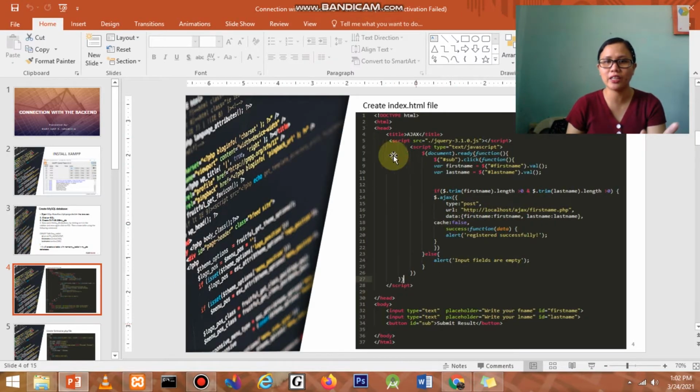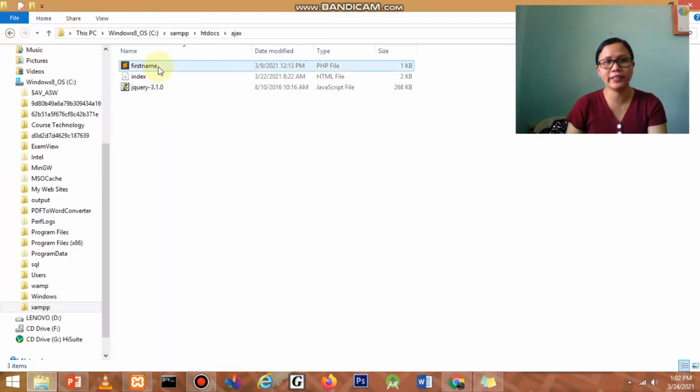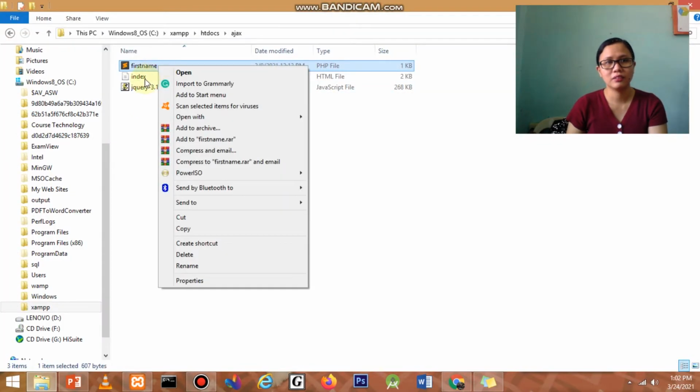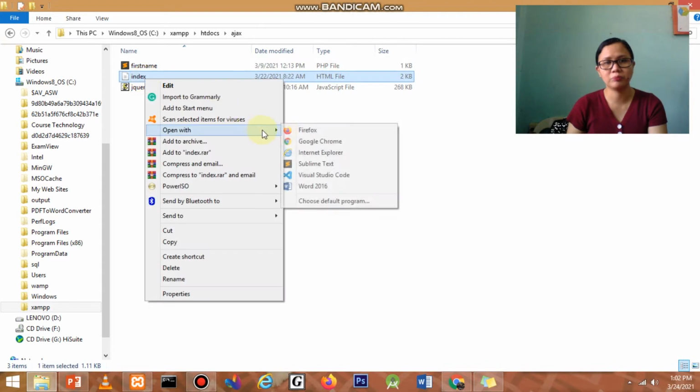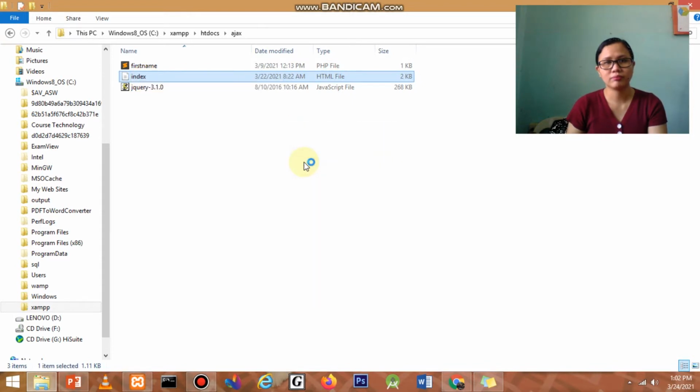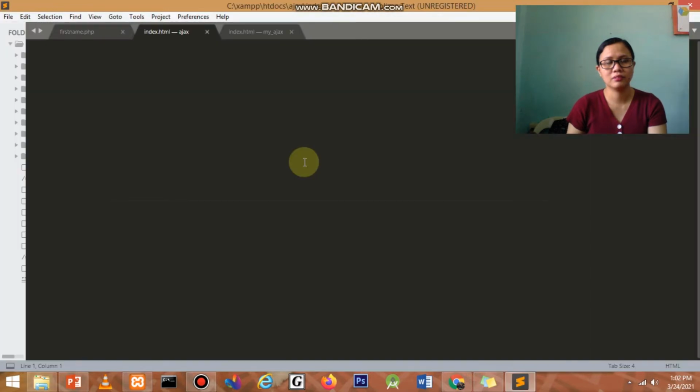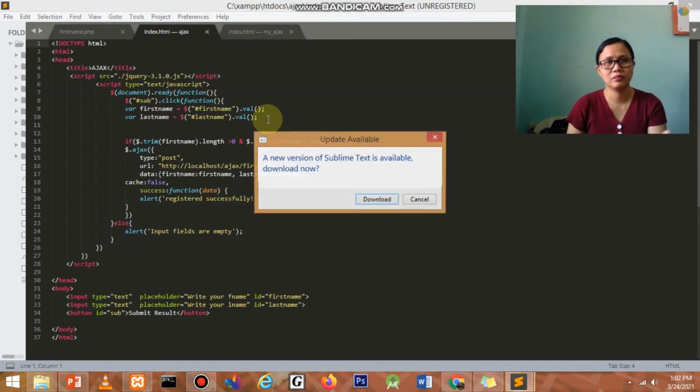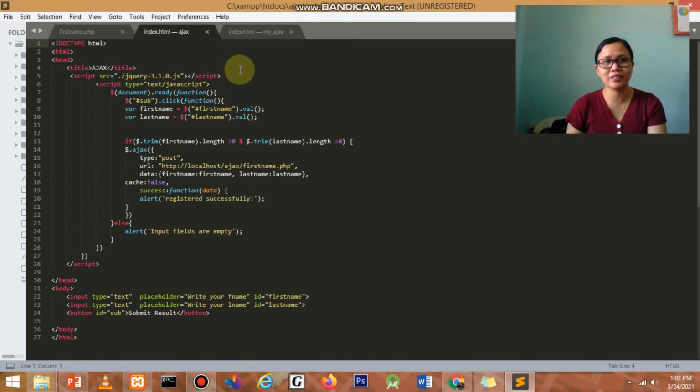Let me show you the HTML file in Sublime. So, this is the index.html. Inside the index.html, of course, we need the input box for the first name and the last name with that submit button.